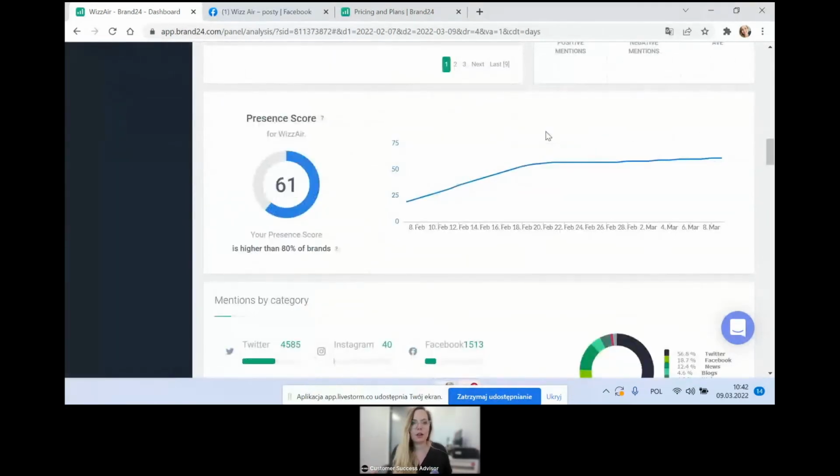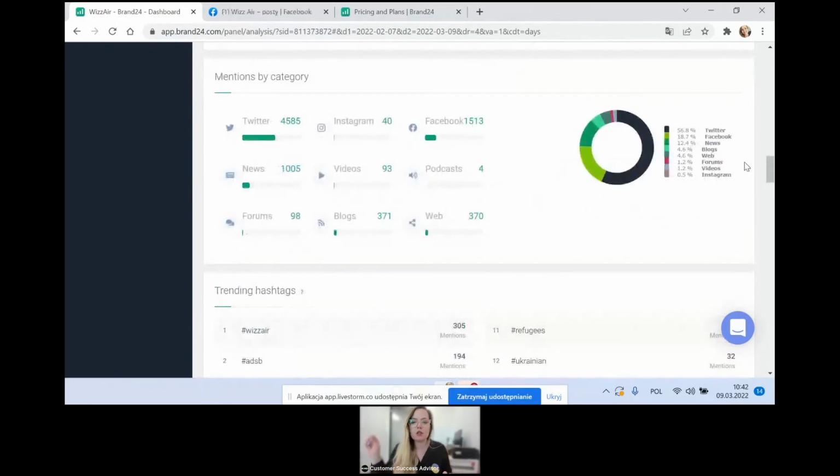Another thing that you will be able to spot with Brand24 is a metric that is called presence score. Presence score actually is comparing this project with thousands of different projects that exist at Brand24. So by itself, maybe this number doesn't tell you too much, but if you create a project that is monitoring your direct competitor, you will be able to see who is actually more popular across online mentions, and this is changing on a daily basis.